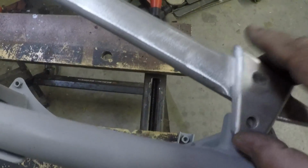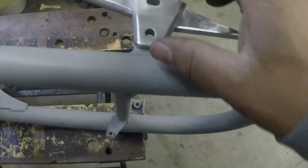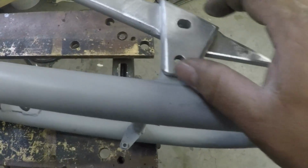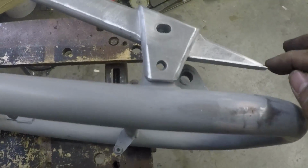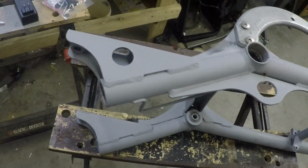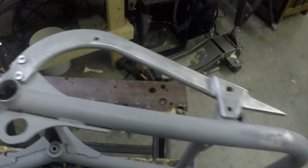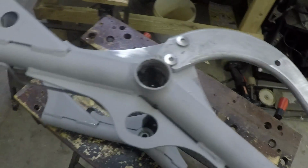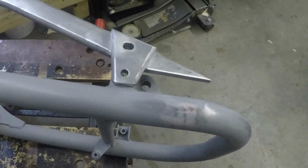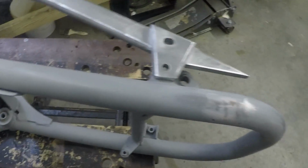This piece right here, as well as this piece, are going to be painted the same color as the frame. Originally I was going to get a piece of aluminum and make a new piece of that to extend it out to like right here, but then I'd have to do straight up and down or round it, and I don't think I like that. So this looks nice, so I'm going to leave it the way it is. So all I have to do is wait for the rest of the parts to come in, like the paint and the battery box, as well as the gas tank, because the gas tank's going to be color matched to the frame. And then I can start painting.